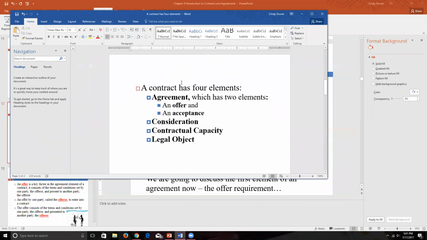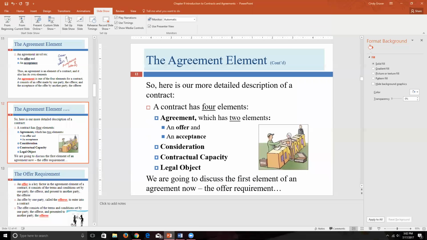Again, we're just getting more granular, we're providing more details. I like to think about this as kind of like an outline. And so we start out with kind of the bare bones, the big topics, and under each one of these topics, we're going to add more data to it over the course of the semester. And so at the end, when we finish legal object, we'll have an outline of contract law, which is pretty robust. It will be a good outline for you to use in part to study. It won't include everything, but it includes some important parts of what you'll want to study for the test that we'll be having.